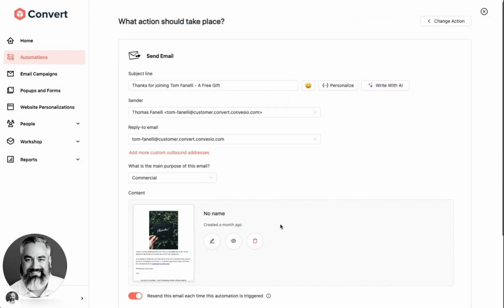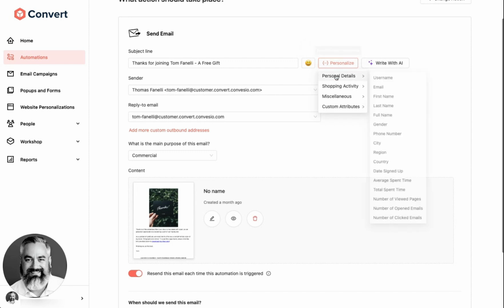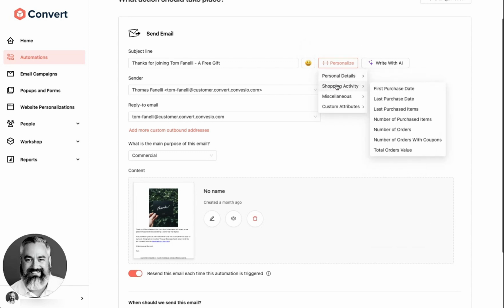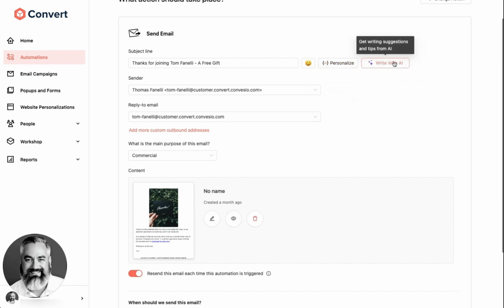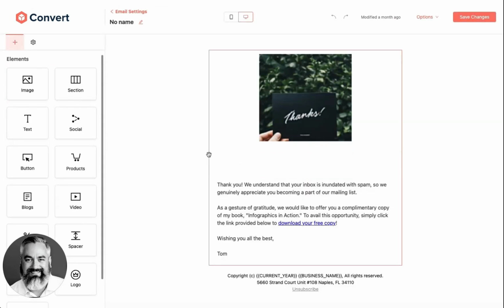And then this is our email designer. This is where you can choose how you want to send this email. We can allow you to personalize this with dynamic keywords. So you can actually personalize the subject lines that you're sending in your emails. We also have integration to write your subject lines and content using AI right inside the platform. And then we also give you, again, a very powerful email editor.